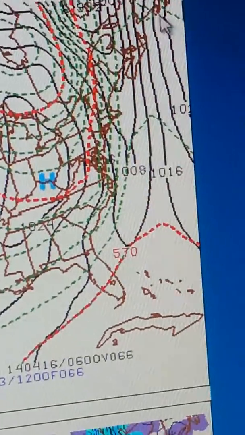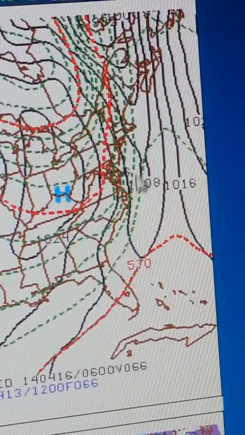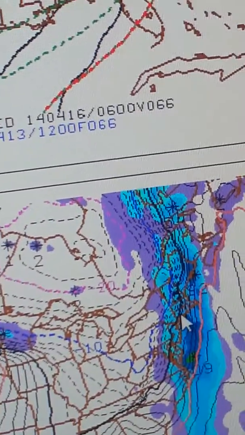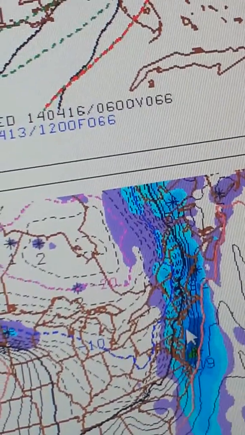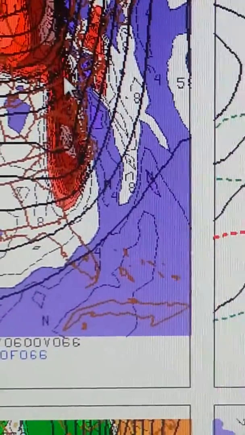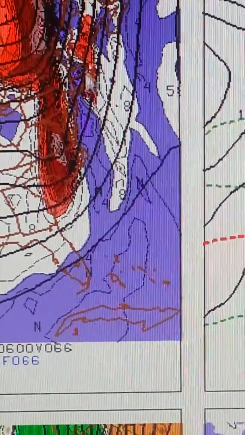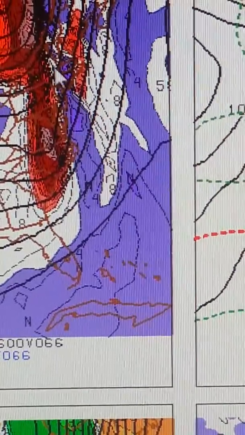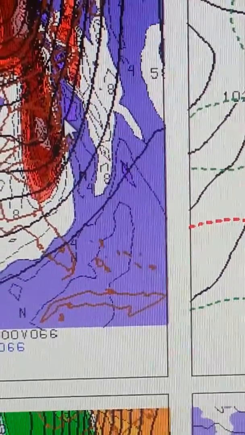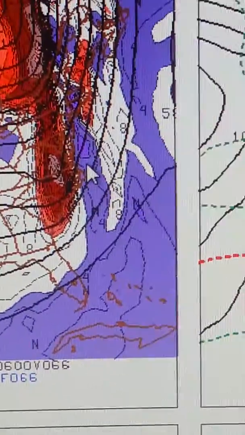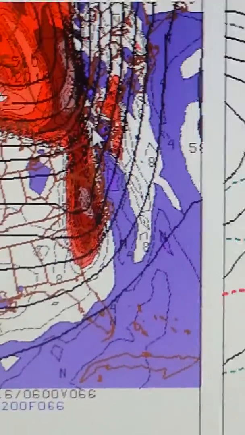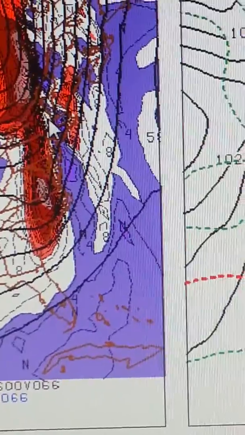Even though your low pressure is all the way up here and the cold front is back east across the ocean by Wednesday morning, take a look at this. You have precipitation over Long Island, New York City, going back across the lower Hudson Valley, back into New Jersey and Pennsylvania, because you have this trough moving through, and anywhere east of it, and in between the cold front, which is back across the ocean now, and between the trough and the cold front, is an area of upward motion. So you still get precipitation on the back side of the front, which usually doesn't happen, but in this case it's going to.